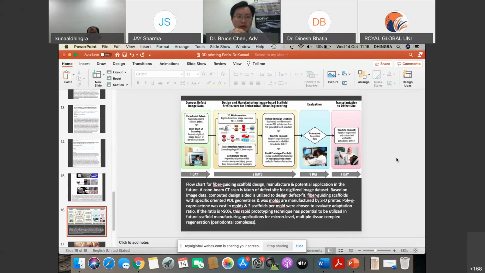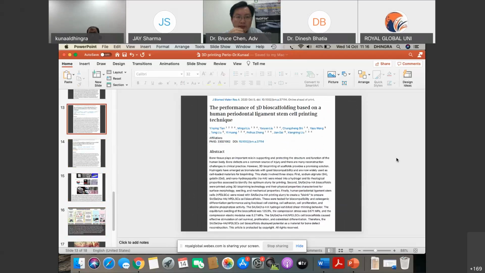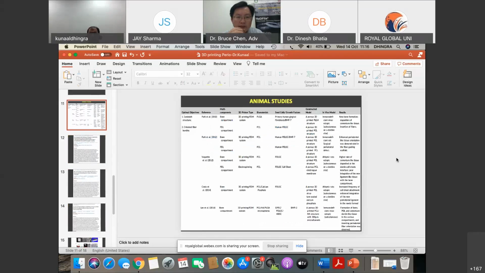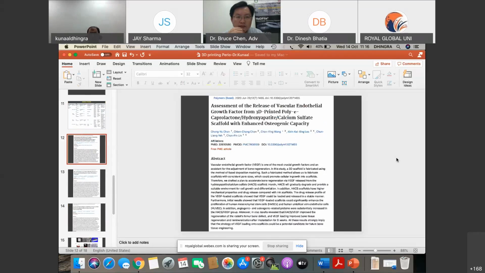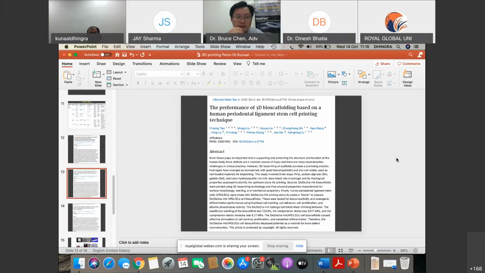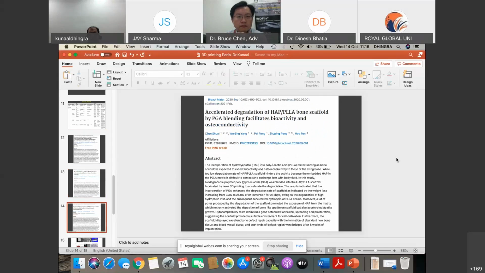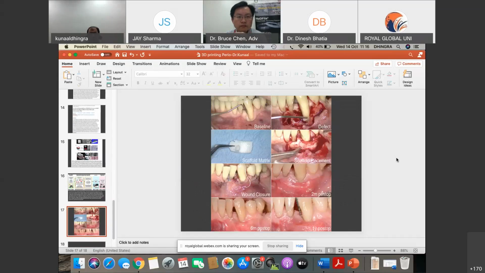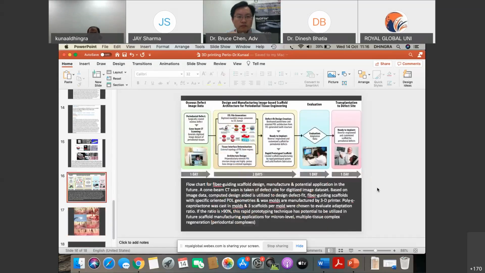After that, there has not been much publication because we need a lot of preclinical data on the safety and efficacy of these kinds of 3D printed scaffolds. What I have projected is almost 90% in vitro as well as in vivo data in my presentation. To print them you need very costly 3D printers, and that is hampering a lot of research activities, especially in developing countries. So there has not been much publication. Whatever has been done could be achieved in the West, especially in the US and some parts of China. The last human case you are seeing was actually done in the US, at Michigan University.